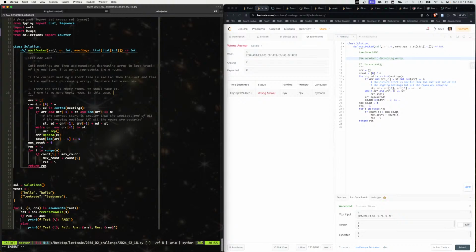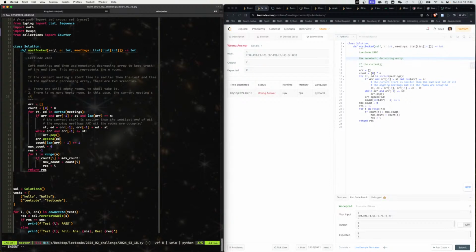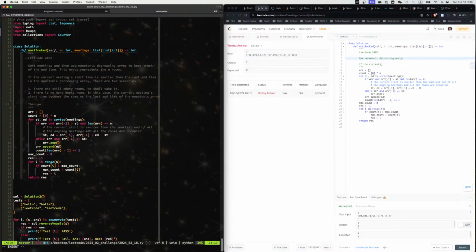In this case, the current meeting's start time becomes the same as the last end time of the monotonic array, right? Then we do the most important step of popping the monotonic array.